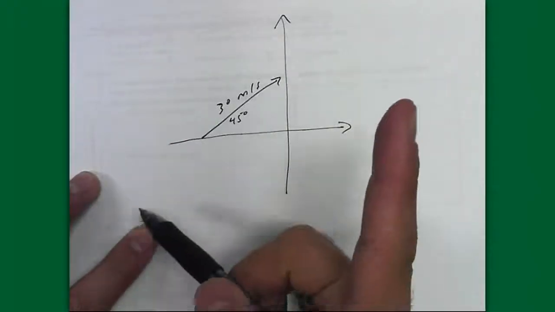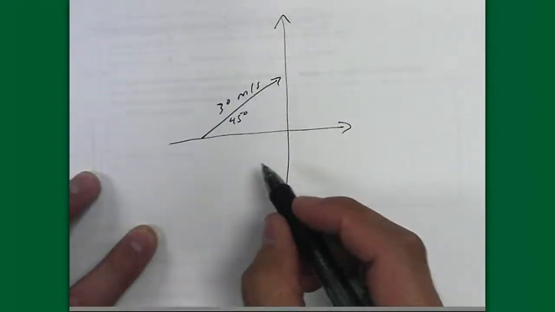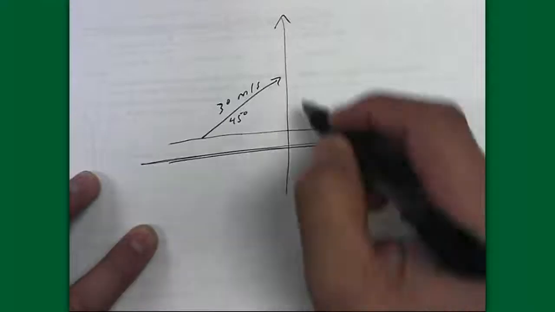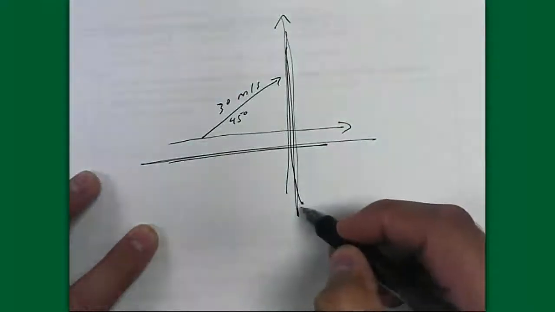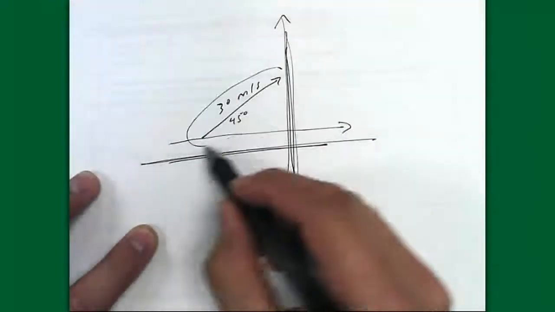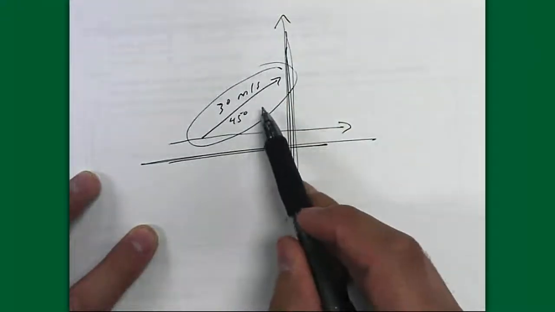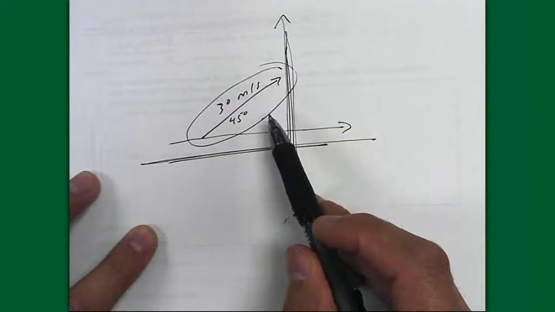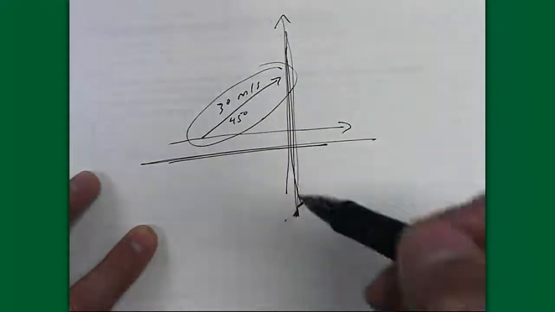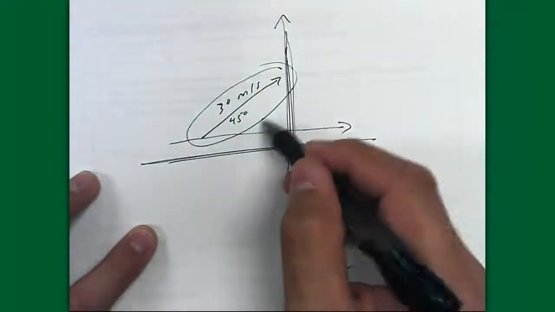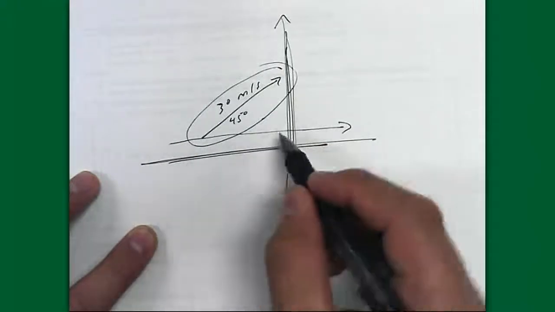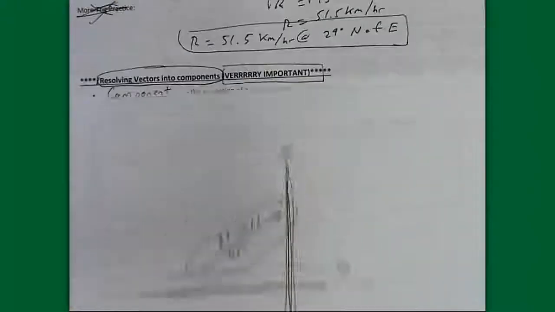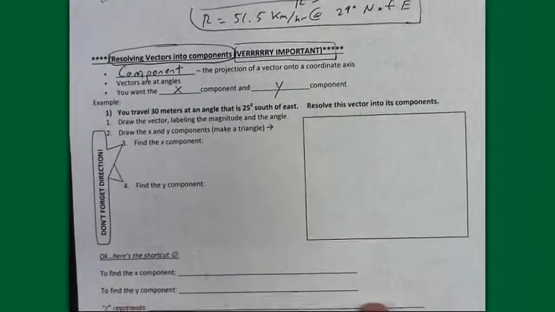And in physics, it's important to solve two-dimensional problems in terms of x motion and y motion only. We cannot work with things that are in between x and y. This right now is neither x nor y. There's some x motion and some y motion that are contributing together to make this, and we want to find how much is in the x and how much is in the y. That's what we're doing when we're finding the x and y components.